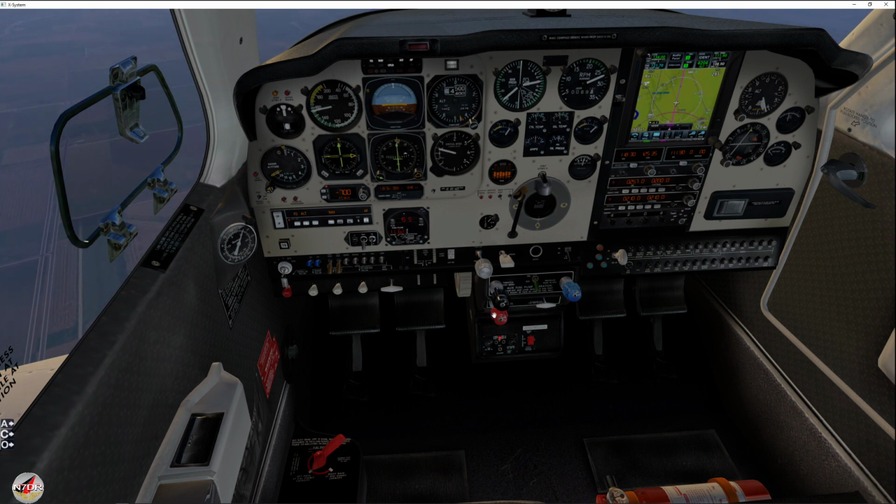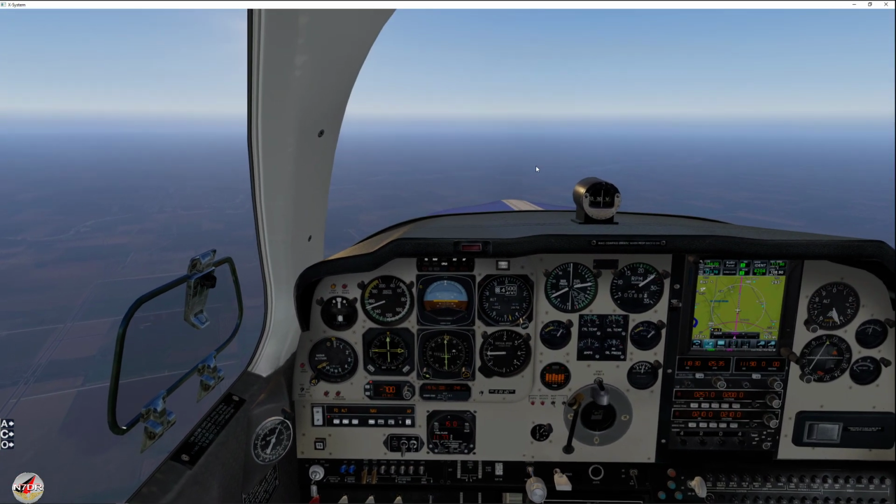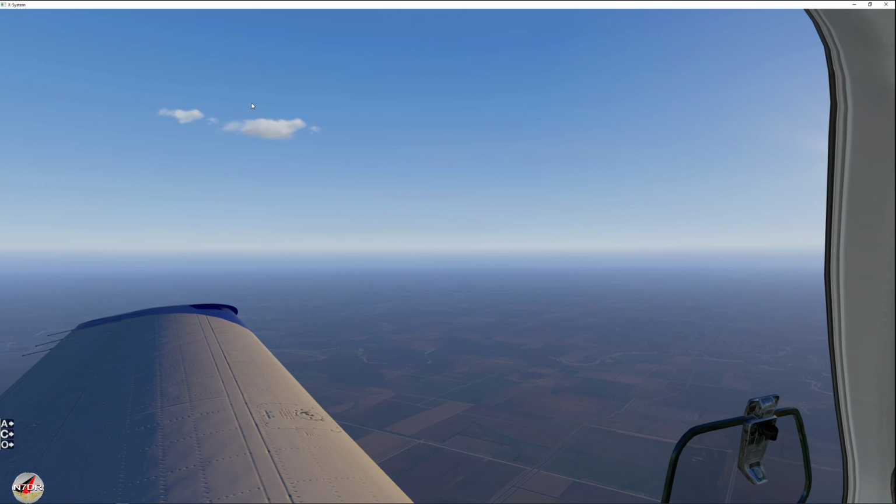I went to 4,500. And there's no clouds there? No, I'm free and I'm using real weather too. So no clouds below me, and no clouds above me.